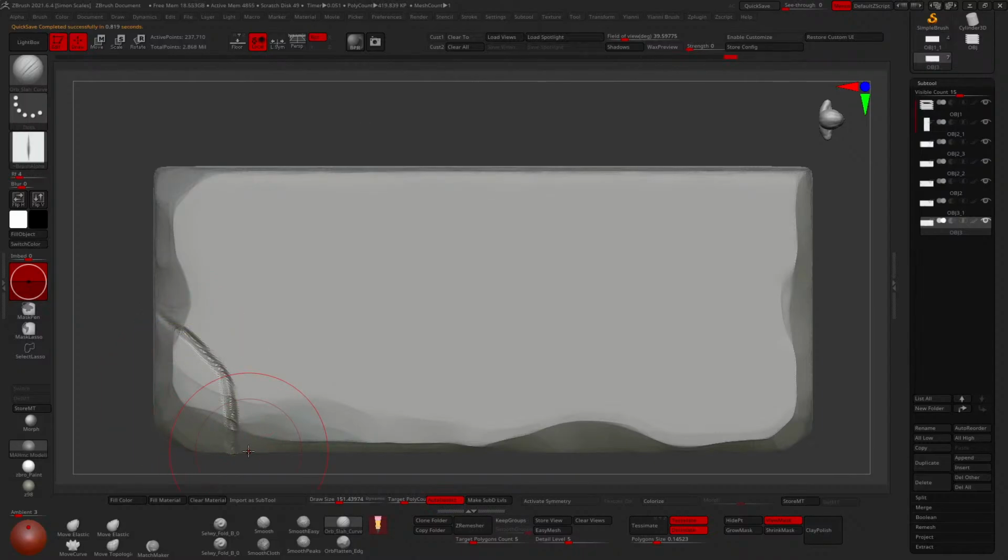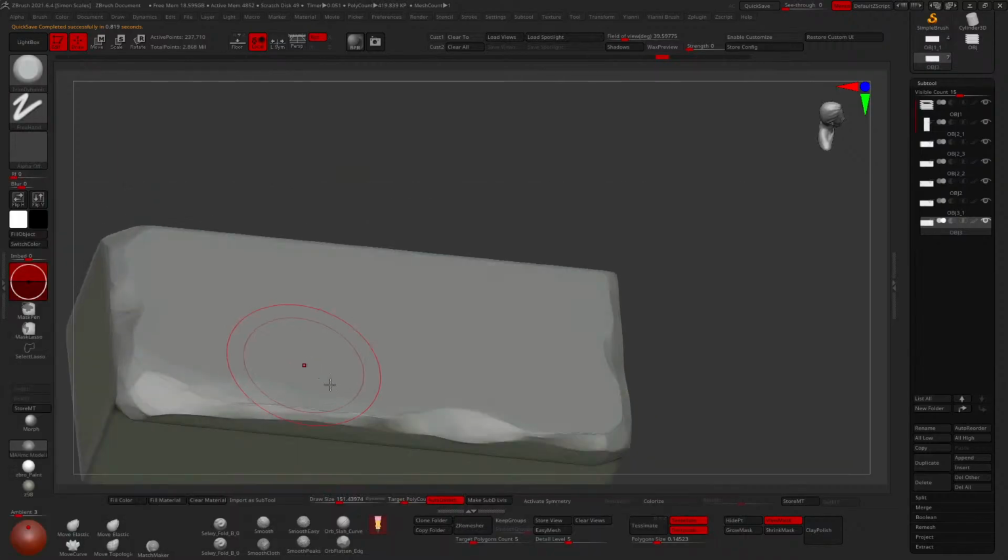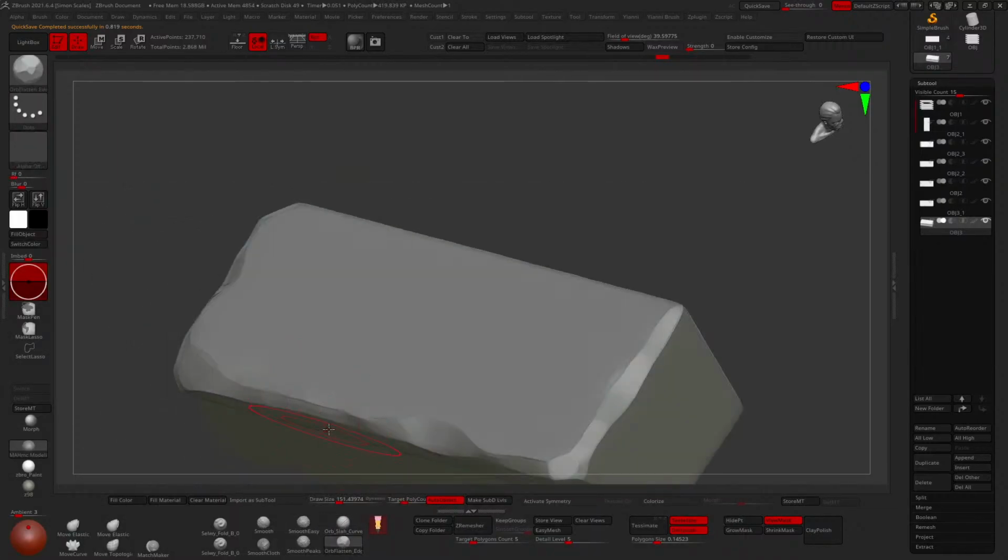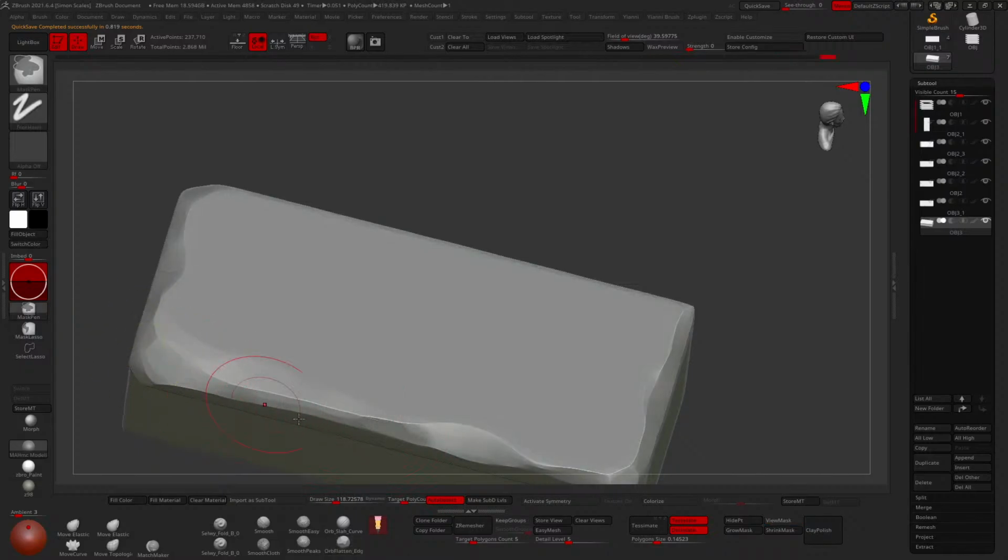Press Control S to save. I might actually undo that step there. I have too many with that cutaway on the corner. I think it'll look too distinct.